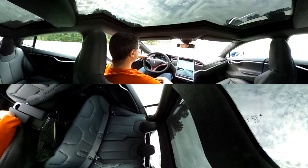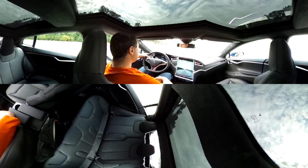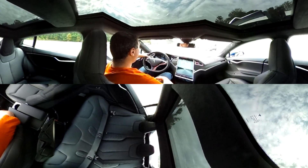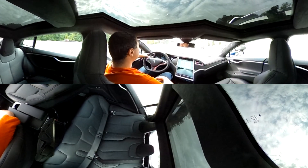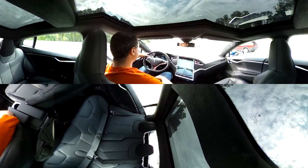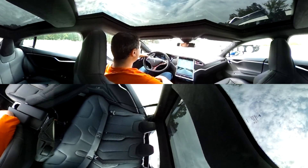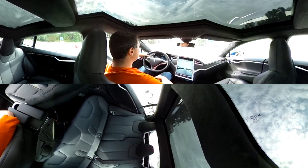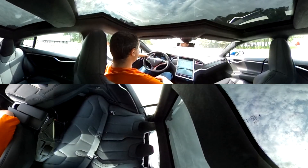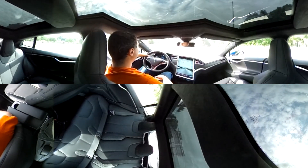Tesla Autopilot — version 7 of the firmware just released yesterday. It's the Tesla Model S 90D and you're witnessing Autopilot. It's sort of one of the major advances in automotive technology, really. Google's been doing this with the auto-driving experiences and Lexus for a while, but as far as I know, this is really the first generally available car to the public that does this. I think you're witnessing a part of real history here.